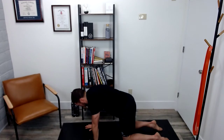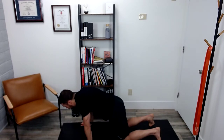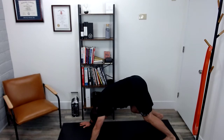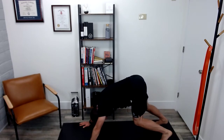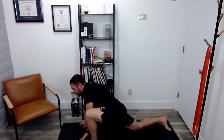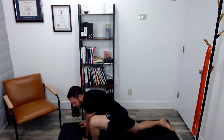Right. Now we're going to come hands back down to the ground. And we're going to go into that down dog. Shoot those hips high into the sky. Knees can be bent or extended. You can pedal through here or drop in that heel, feeling that stretch in the Achilles or calf. And go ahead, pull that left or right leg into that long hurdler stretch. If you want, you can drop that elbow down to the ground. We're gonna go through the rotations.